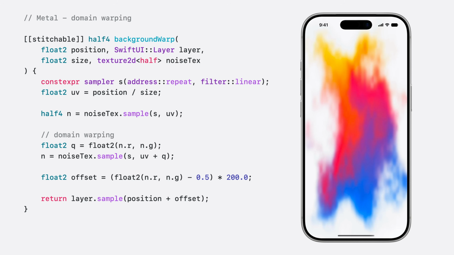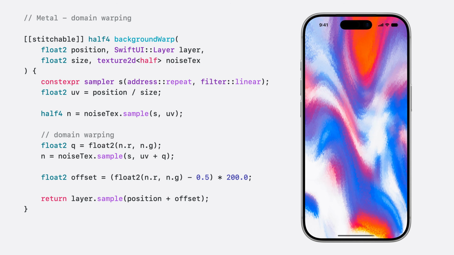That was per-pixel variation, but I want something richer. So I experiment. What if, instead of one noise sample, I do it twice? The first gives me an initial offset. Then I sample the noise again, but this time at a position shifted by the initial offset. And just like that, I get these organic flowing blobs. This layered noise approach is a well-known technique called domain warping. To explore how I did it, download the sample app. It even has a preview so that you can play with the parameters as you want.